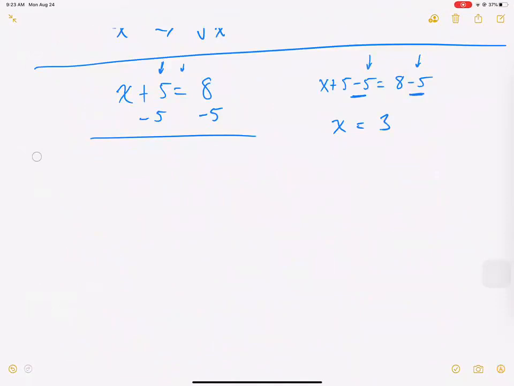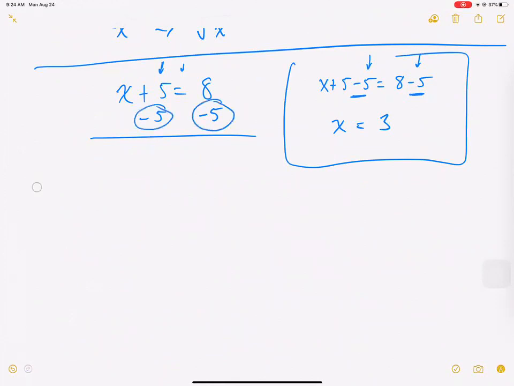When we're learning these techniques of opposite operation, there are specific correct ways of using it and incorrect ways. Writing it on the right side, this version over here, is an absolutely correct way. But the understanding is that instead of rewriting the whole problem, I'm just going to write a minus 5 on the bottom of both, connecting like terms. So 5 minus 5 cancels out, and 8 minus 5 becomes 3.